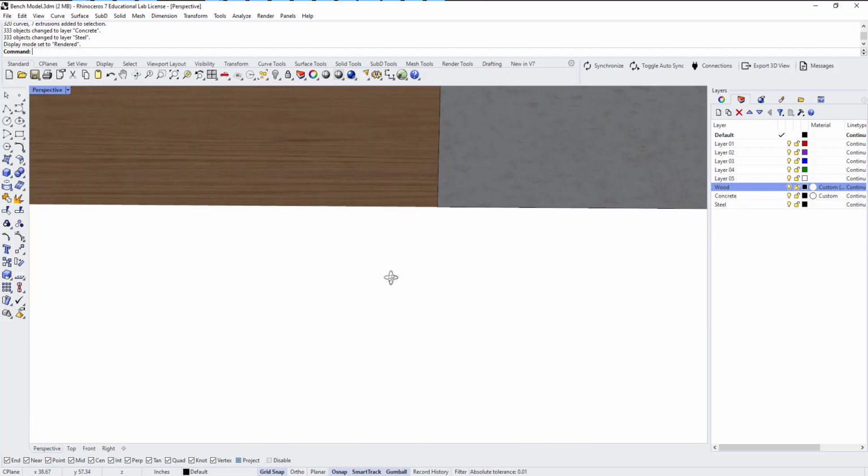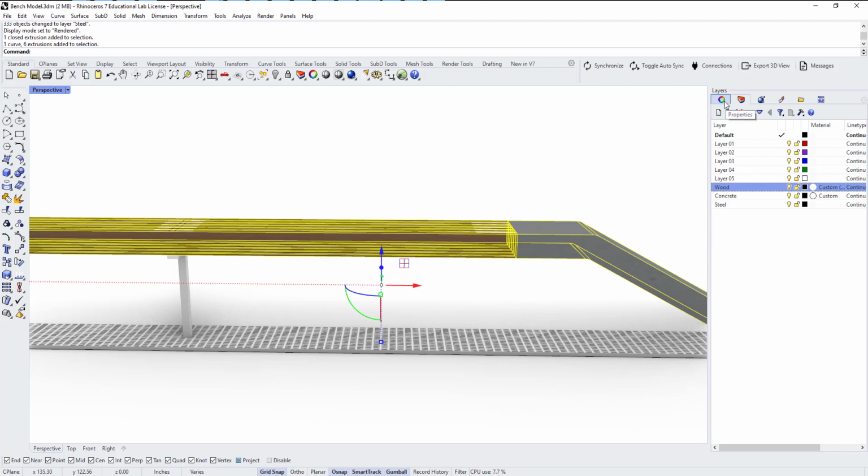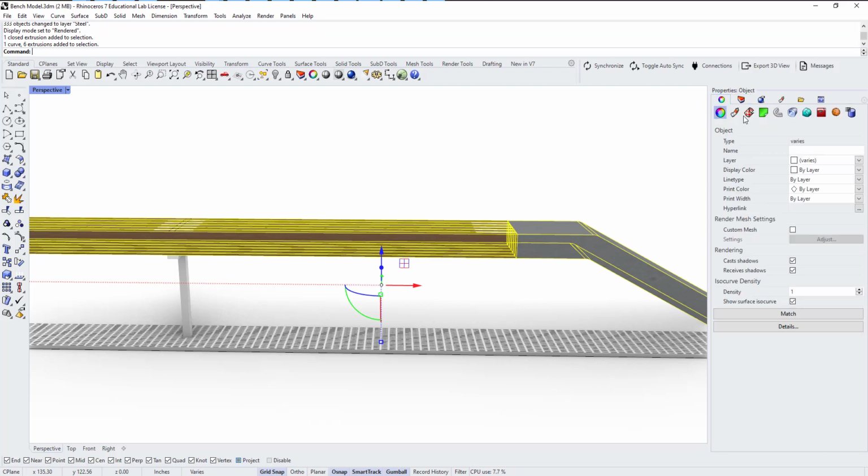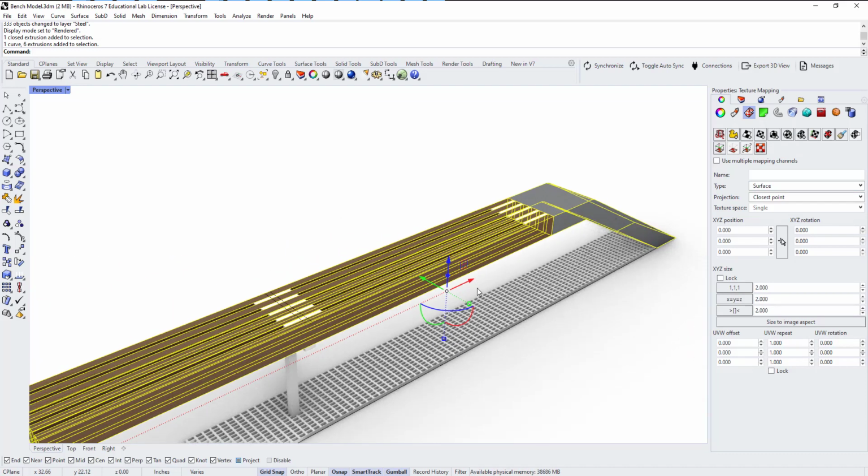Now you can see that these textures are very stretched and we don't want that. So to solve this, I'll select my concrete and my woods. I'll go in the object properties, and inside there, you'll see there's texture mapping. This is the button for texture mapping. Click on that. And because this is a very simple object, I'll just do a box mapping.